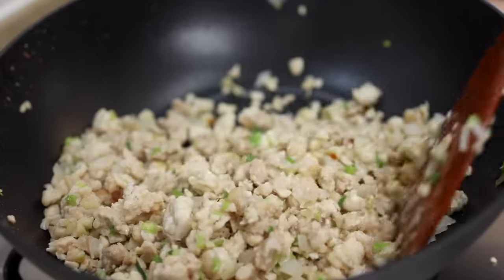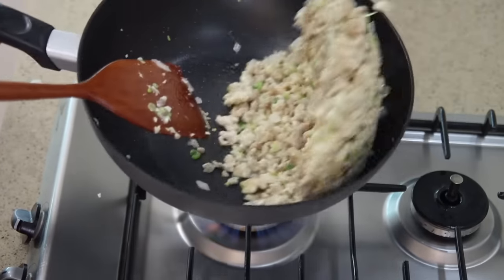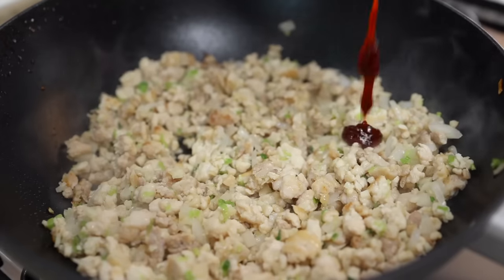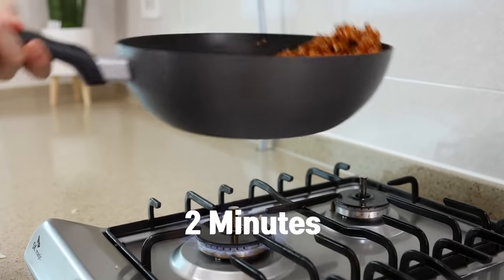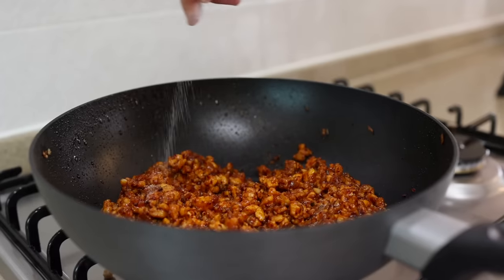So if you're just using chicken breast and you couldn't get enough fat like this, then add some more oil. Or when mincing the chicken, you could also include the chicken skin. Anyways, once the garlic turns nice golden brown, pour the sauce we made and give it a good stir for about 2 more minutes. And then grab a spoon, give it a quick taste, and add more salt to taste.